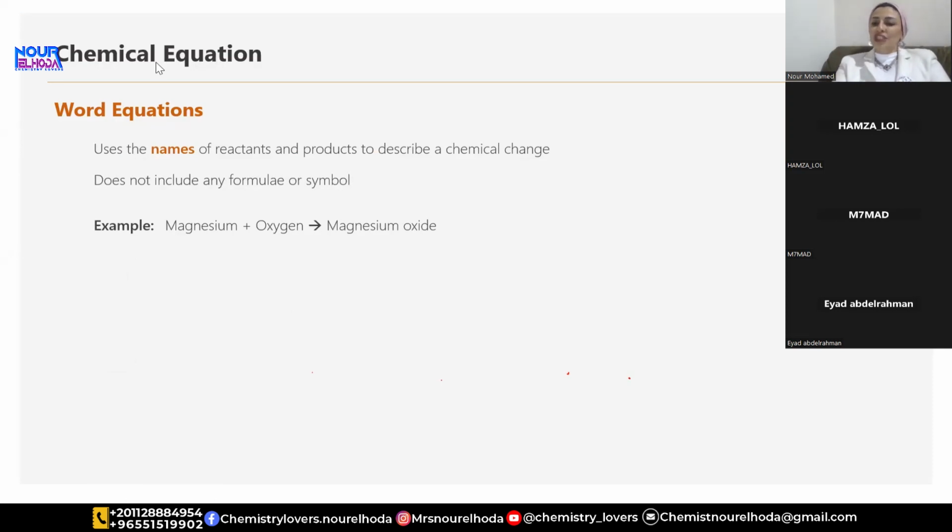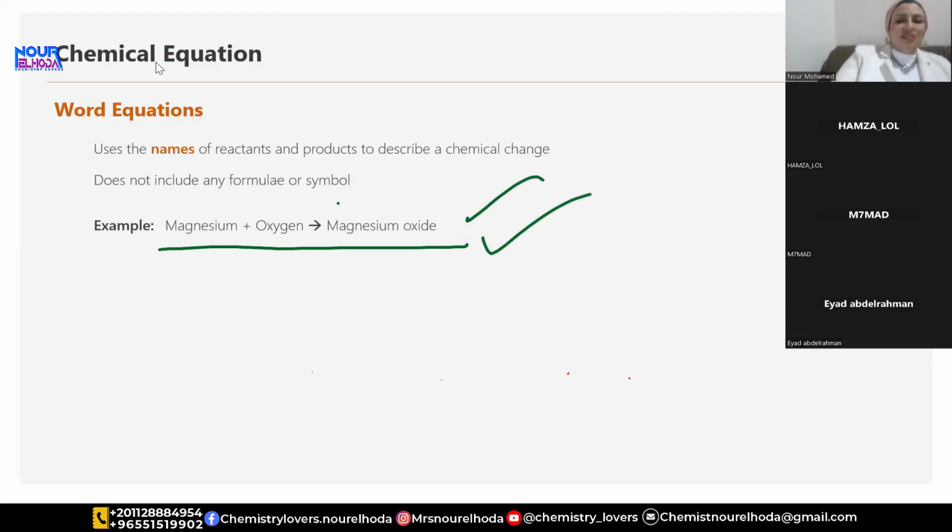So what's the word equation and how do I do it? He will come and tell you, write the word equation for reaction of magnesium and oxygen, and that's it. So you'll just write magnesium plus oxygen is going to give you magnesium oxide. So here, no need to write symbols, no need to write balance. I will just write the name of the element, magnesium plus oxygen, no symbols, no formulas, no balance, which is the easiest.